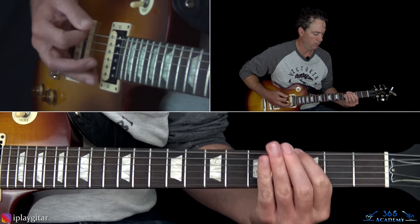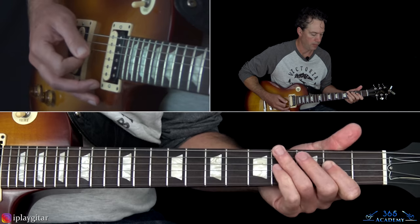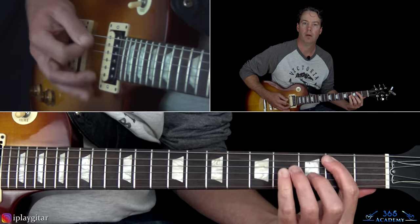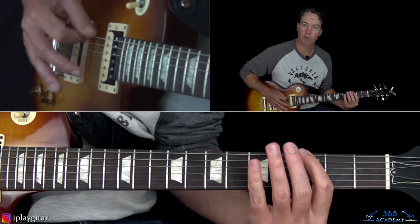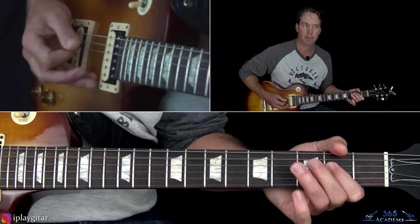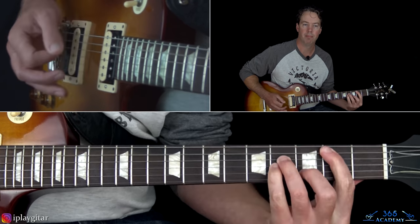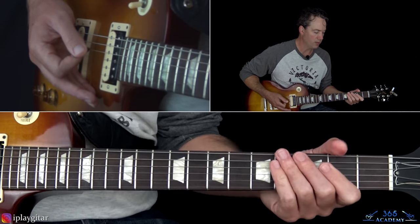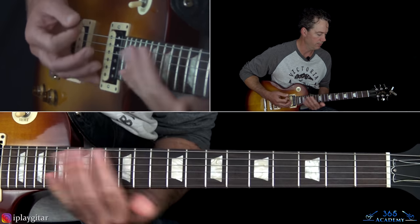So we have this. Then we go back into the main riff we just did before. And that same little bass line, 0-3-4 on the low E, and then back to that A. Main riff. So that's the verse, all Tom Keifer's part right here. We have one more time for the verse.